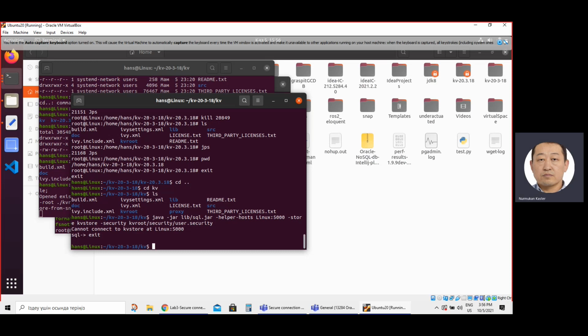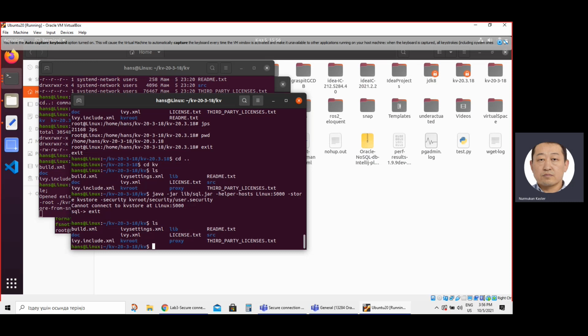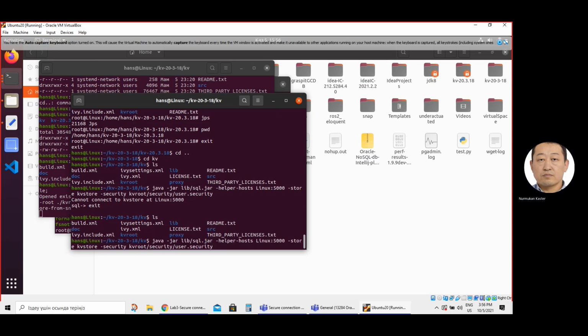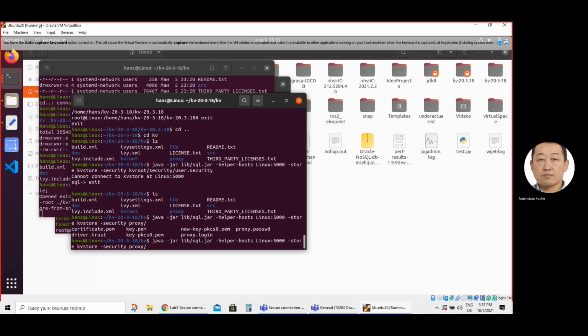I think I should not use the proxy folder... I think I should use the proxy folder. Inside I have a proxy.